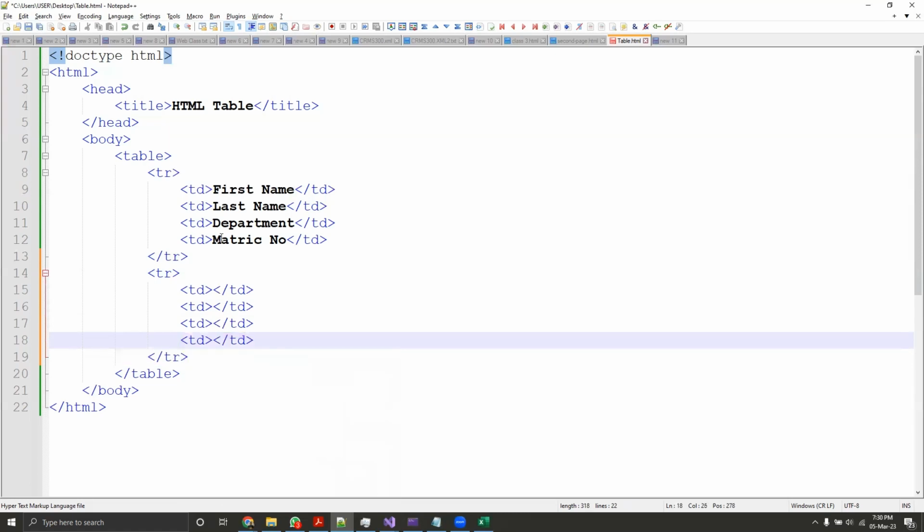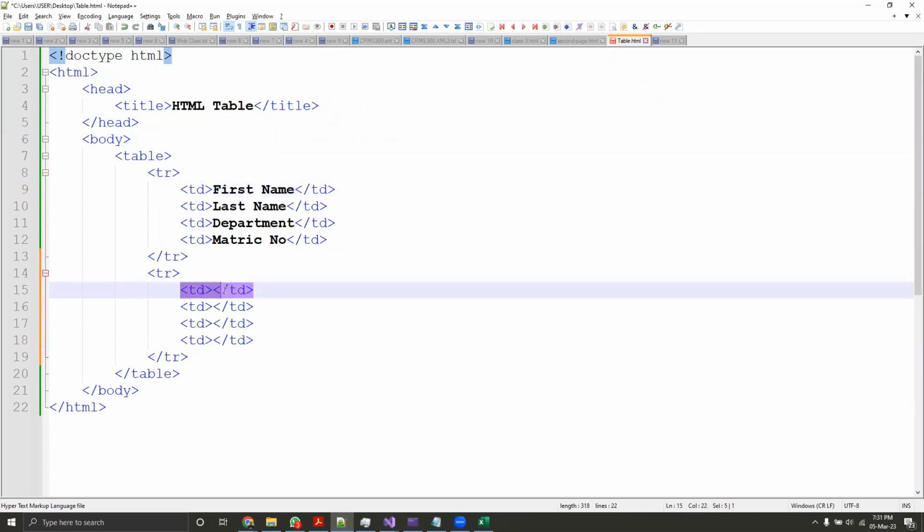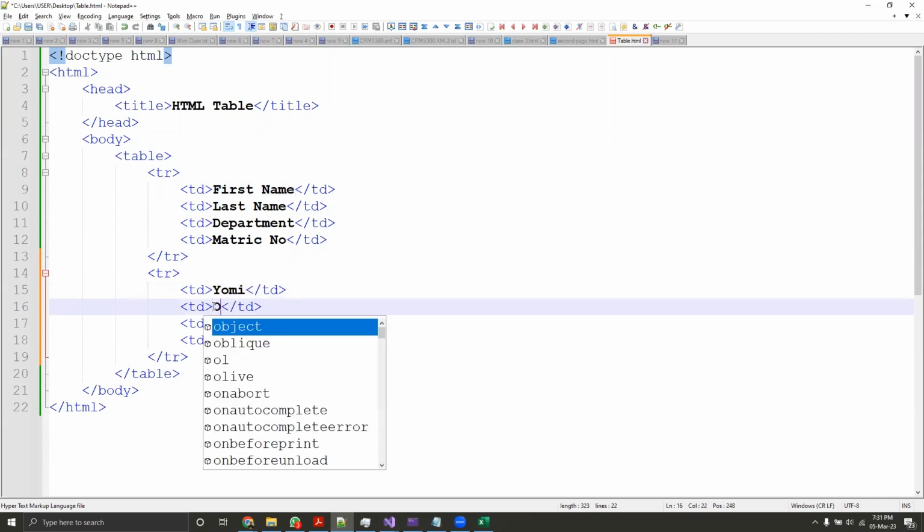So four columns. Then the first column here is the first name, because this is the first column. So this one will come directly under it, which is the first column. So the first name, Yomi, last name.